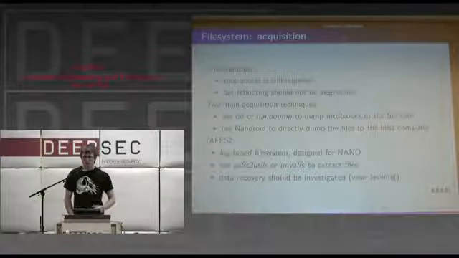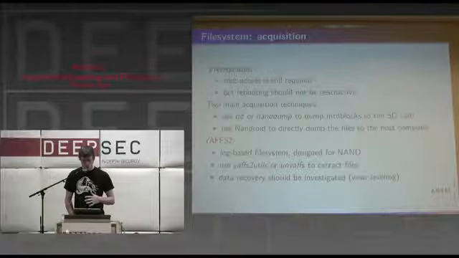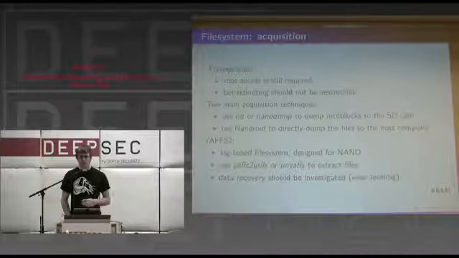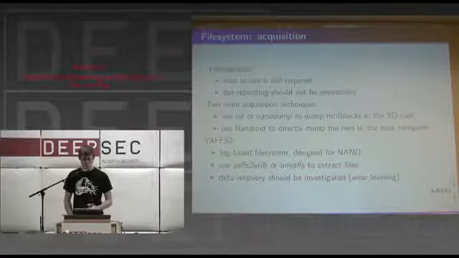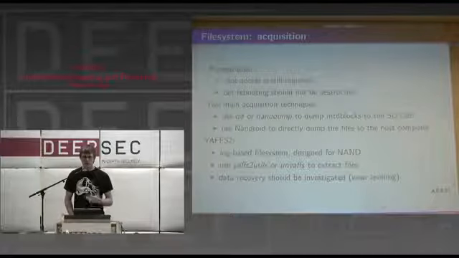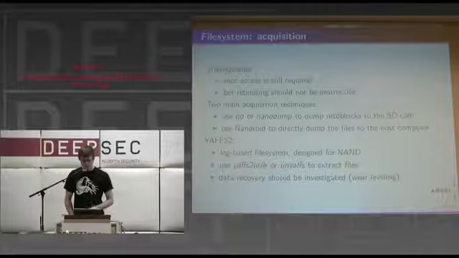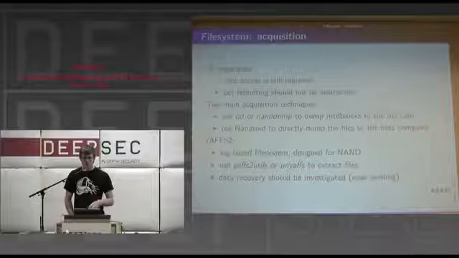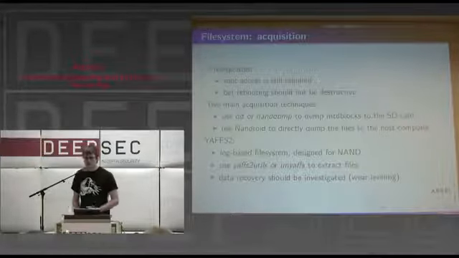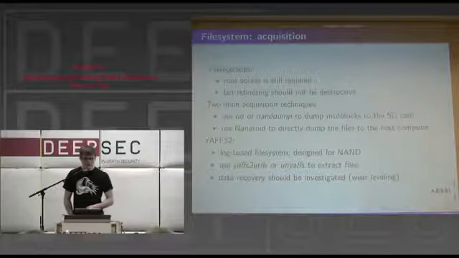Afterwards, once you have the root access, you get two main acquisition techniques. The most, in my opinion, interesting one is, of course, using DD to dump the basic memory block from the MTD block. Basically, you just dump the partitions from the flash. Or you can use a software called Android, which is basically a set of scripts that will dump an image of the file system on the host PC, keeping file permissions, timestamps, and everything.